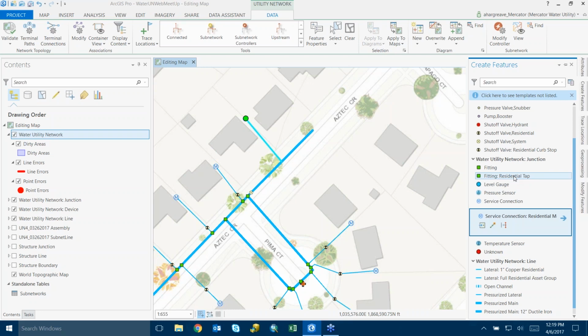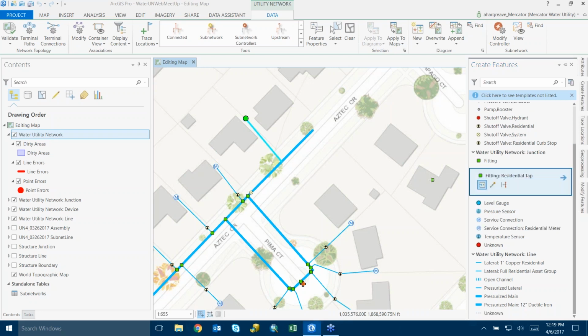What we can actually do with rules at the utility network is we can specify individual asset types so that a lateral can only connect to a main with a fitting in between it. And then we can even dig further beyond that, and we can actually dig down into the specific attributes of each of those features. So we could say that a 1-inch copper lateral can only connect to a 12-inch ductile iron main with a very specific fitting type in between the two of them.